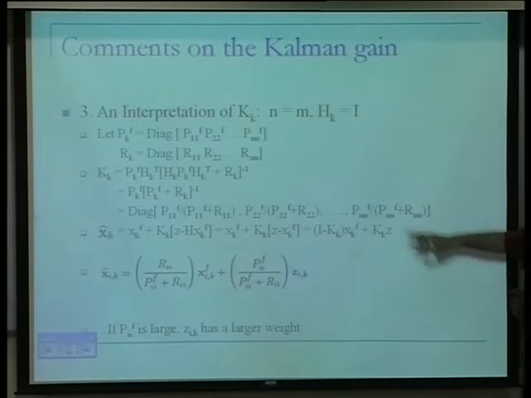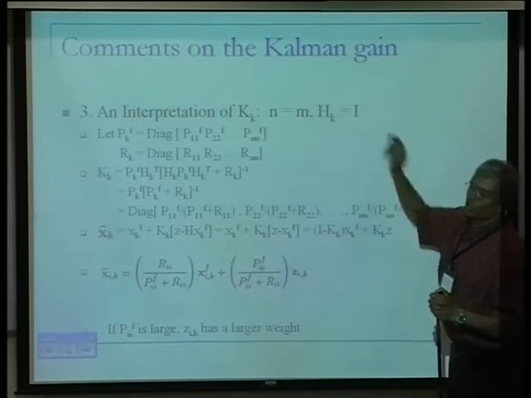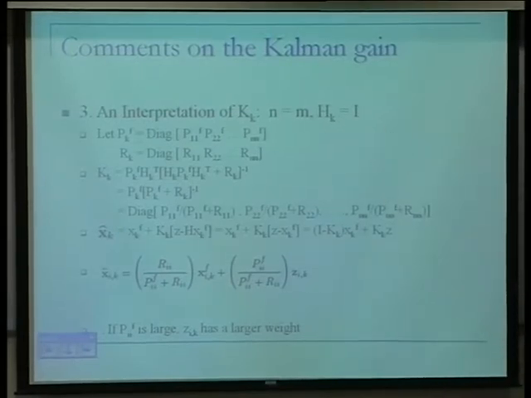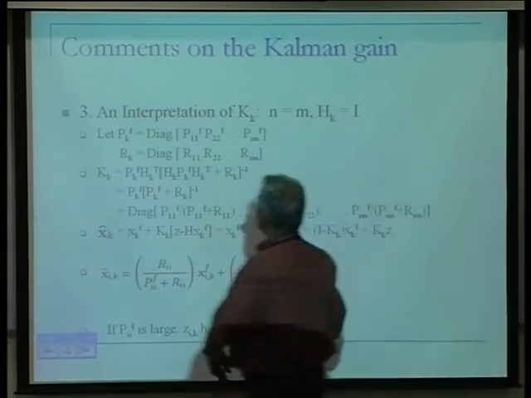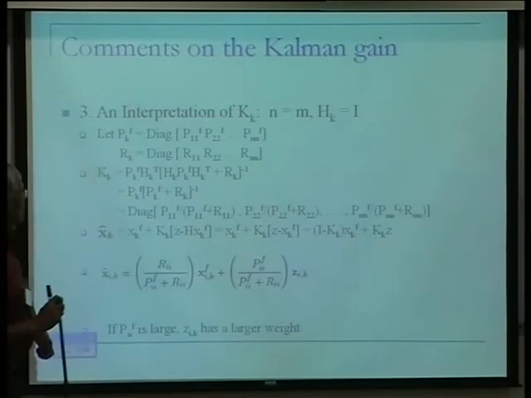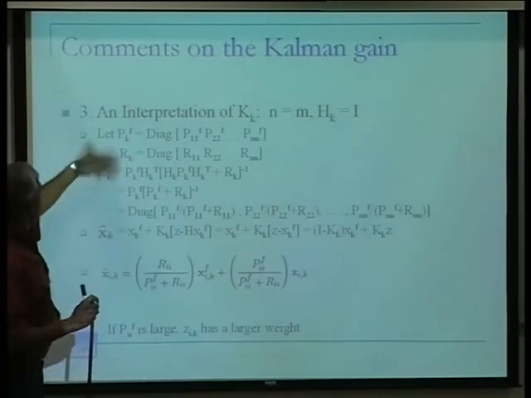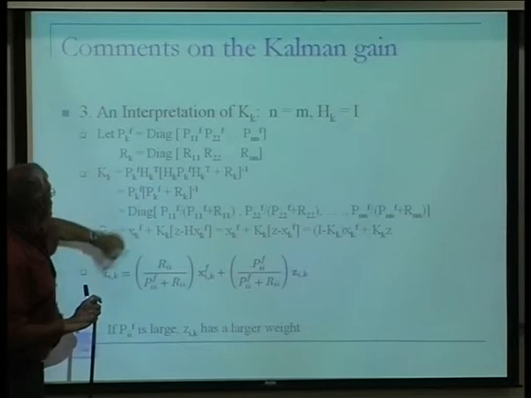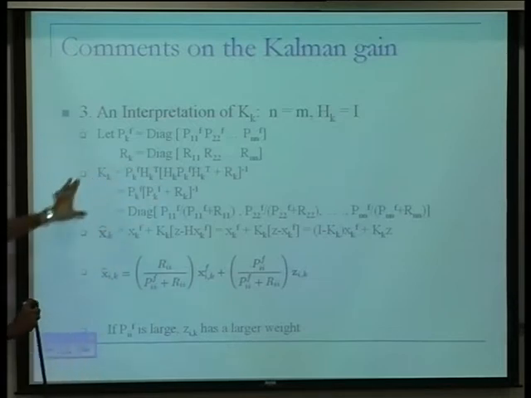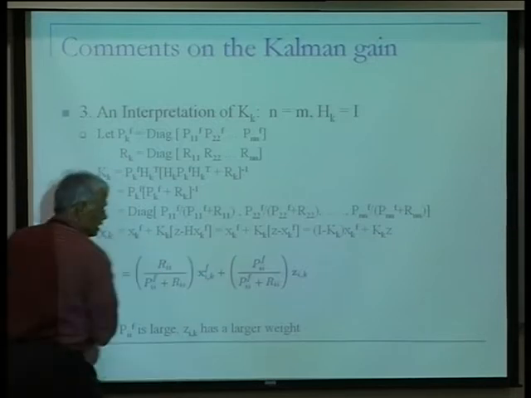Let us take a case where m is equal to n and Hk is equal to I. That corresponds to Lenny's model this morning. He is able to observe the state. Hk is I means what? My observation is essentially the state. That's what that means. So in this case, Pkf becomes diagonal. Let's also assume that if Pkf is diagonal, Rk is diagonal. You compute the Kalman gain and you substitute this in here.